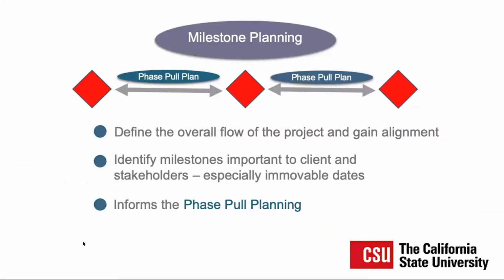Okay. So let's talk about milestone planning. This is at the top level. The idea behind this is really to define an overall flow of the project and gain alignment. Typically, when we go and work with teams, what we will find is that there are multiple schedules. Every trade, everyone that has a contract, will have their own idea how they plan to do the work. And there may be some huge disconnects on how that flow is going to be, whether it's north to south, whether I have the whole floor at a time or part of the floor, whether I'm working on a particular elevation and going counterclockwise or clockwise.